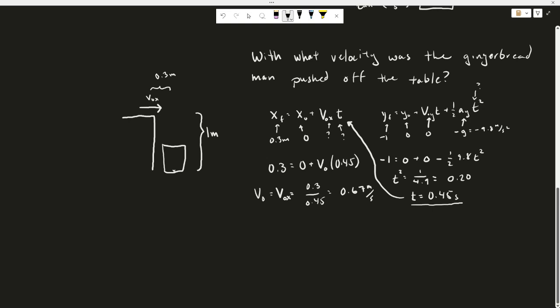Now, notice what I did here: I separated the two directions. I kept all my x direction stuff here, and my y direction stuff over here. And the only thing that went back and forth between them was time. This is what we do for two-dimensional problems. So hopefully this one shows you a little bit more about how these different types of directions relate to one another when solving problems.